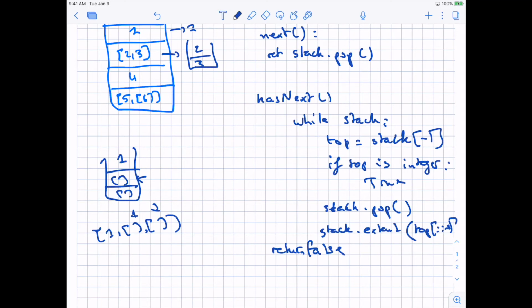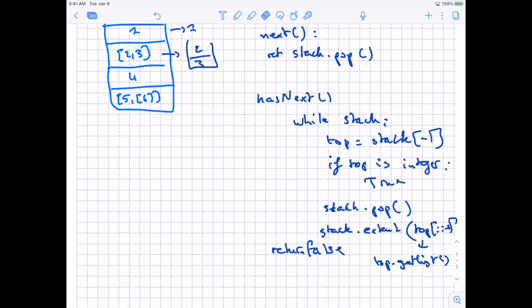So this is the simplest idea. Here at this top we'll need to call top get list to get the elements, right? Now you may ask, what about the case for 5 and 6 here? What will happen is that what we'll add to the stack for this is 5 first, and then the list 6. And so in the next iteration, we will get the elements of the list, and then we will add them as just 6.